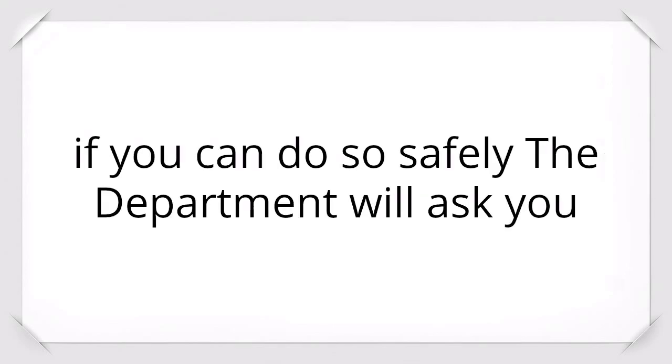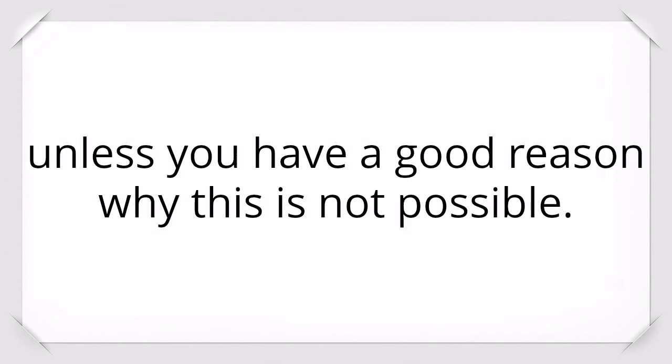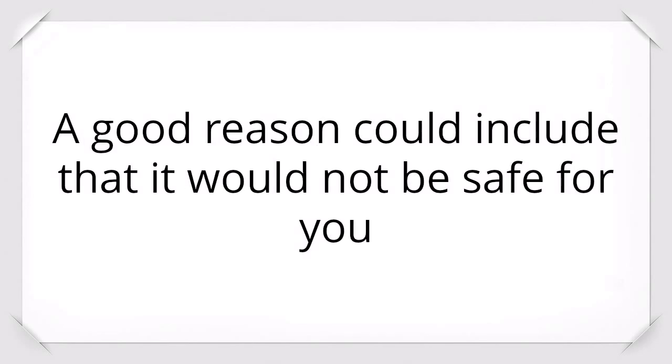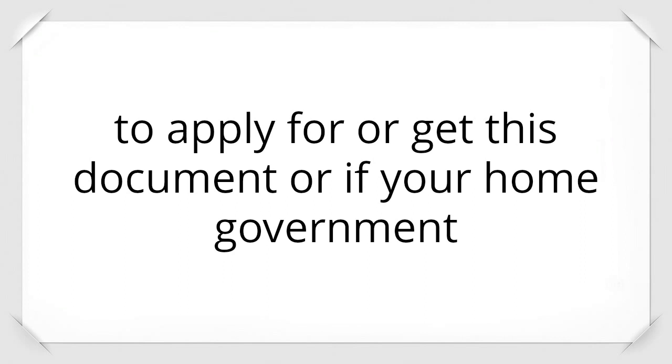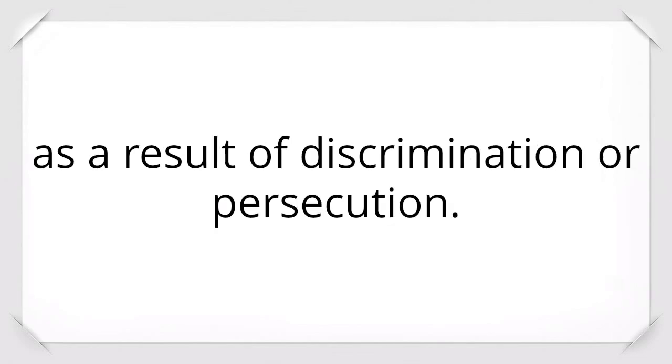If you can do so safely, the department will ask you to provide evidence of your identity. If the department asks you to provide evidence of your identity, you must do so unless you have a good reason why this is not possible. A good reason could include that it will not be safe for you to apply for or get this document, or if your home government refuses to issue you with the identity document as a result of discrimination or persecution.